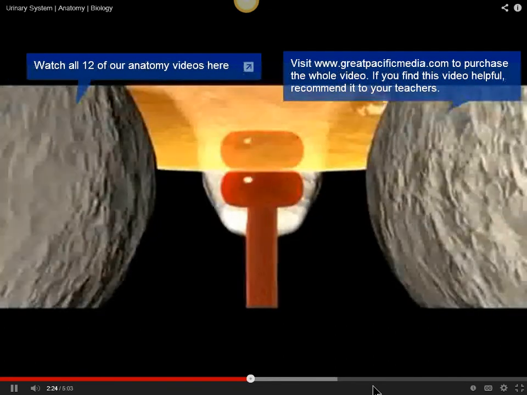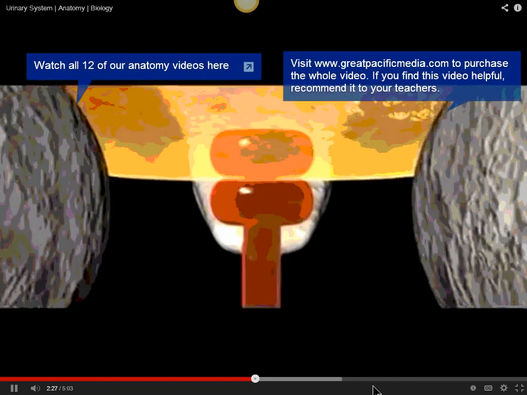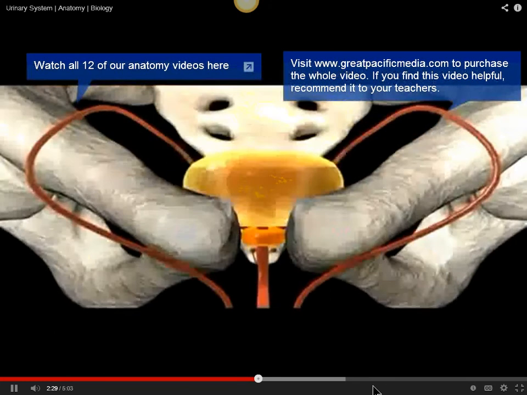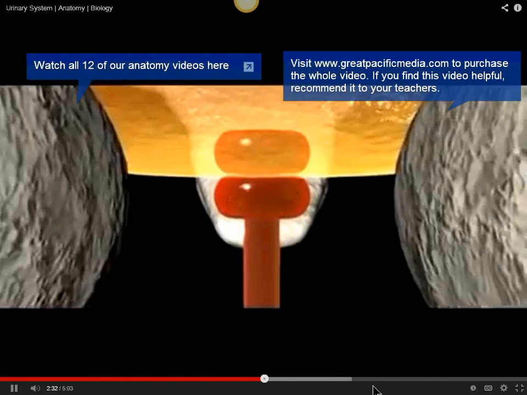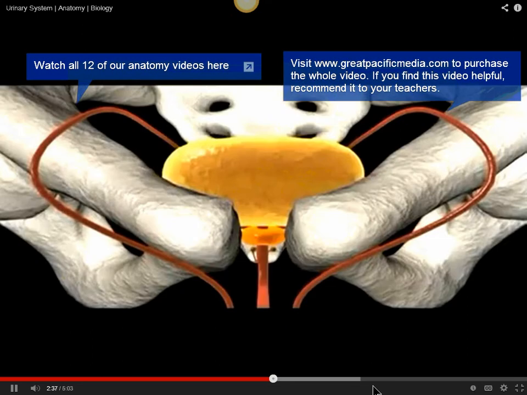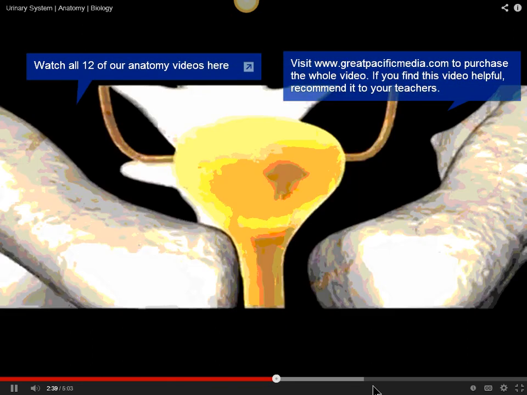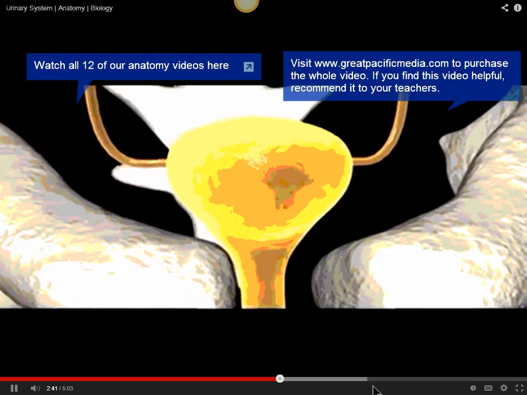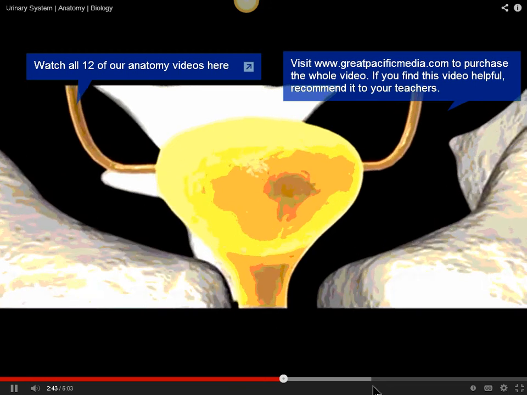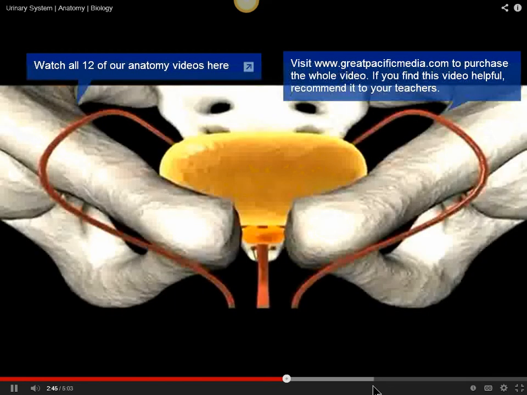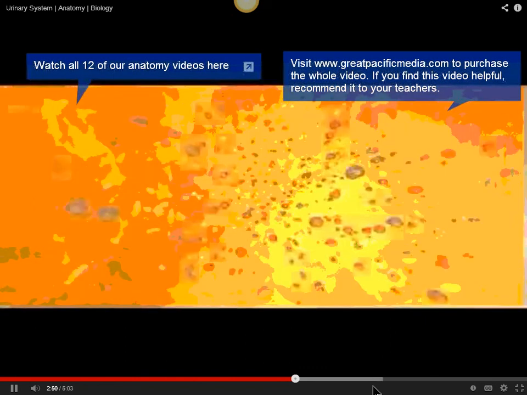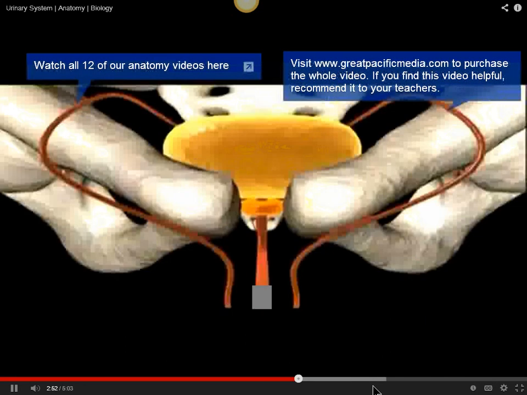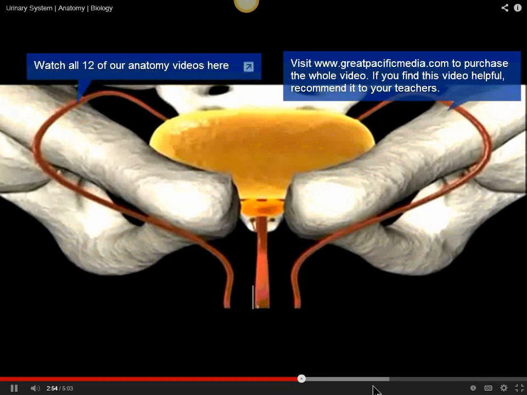The sphincter nearest the bladder, the internal sphincter, is open during these contractions. However, the lower or external sphincter is voluntary, so the reflex is suppressed by the brain unless bladder distension becomes acute. The average adult bladder will hold about 500 milliliters, or approximately a pint of urine. Urination is triggered by considerably smaller accumulations. Urine completes its journey to the outside through a single narrow tube called the urethra.